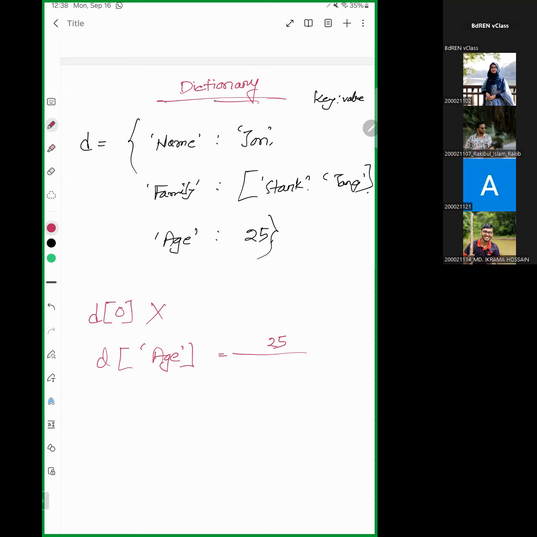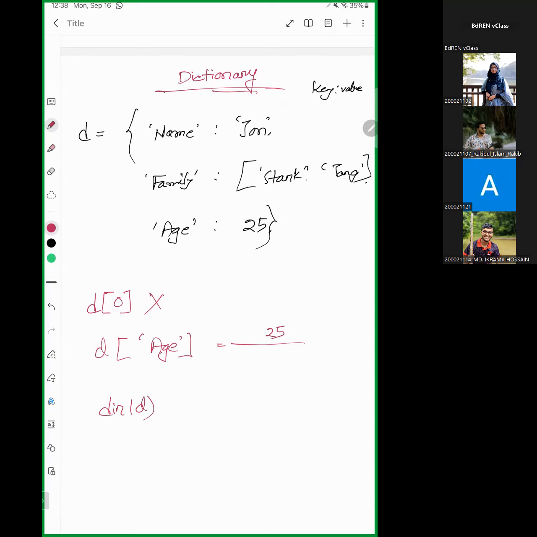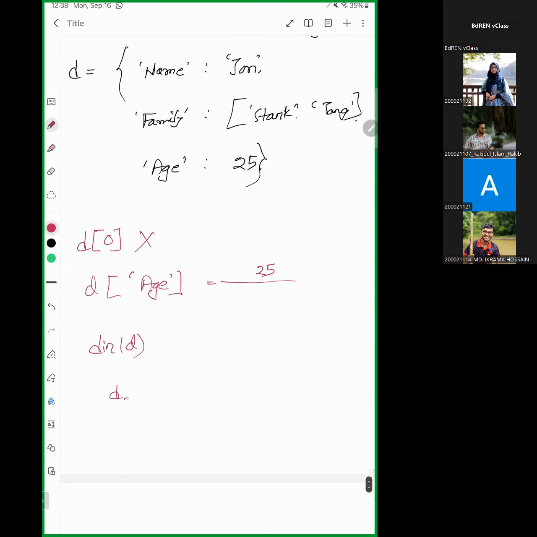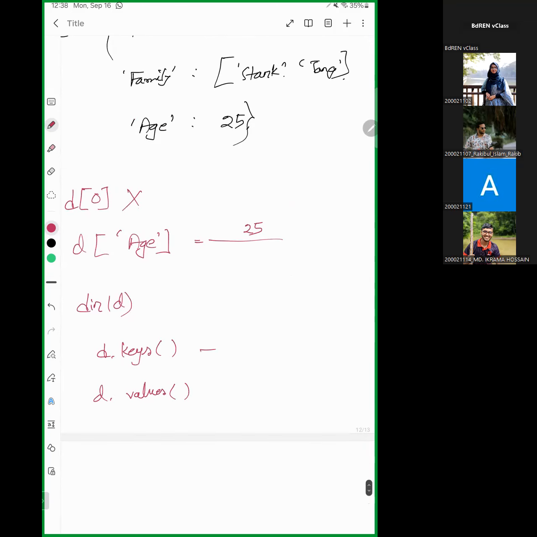You will need dictionary later. If you look at the functions, you can see dir of d, you will see many of the functions that are available, and some of the functions are called, let's say, keys. If you write d.keys, it is going to give you all the keys that are available in your dictionary. If you write d.values, it is also going to give you all the values of the dictionary that you have. So what is the data type of the result of this one?